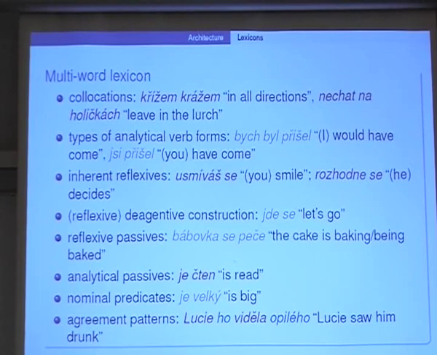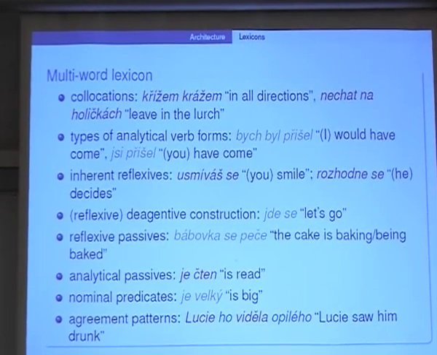Then there are types of analytical verb forms, such as conditional here or preterite. So for each type of analytical predicate, we have a separate entry here, just for the reference and for the possibility to search in a corpus then. If a user wants to, for instance, as I said, conditionals, here is the entry which makes this possible. Then there are slots for inherent reflexives of their types.